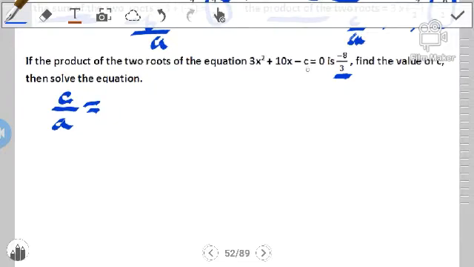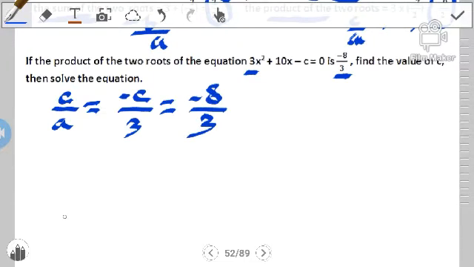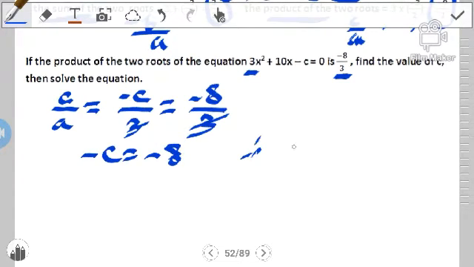c over a، يعني -c اللي عندي هنا الـ absolute term -c و a اللي هي 3، يبقى -c over 3، ده هو بيقول لي is equal -8/3. كده عملت simplify هلاقي إن 3 من 3 يبقى -c = -8، يبقى then c = 8. يبقى الحالة دي هتساعدني إني أجيب the unknown c.